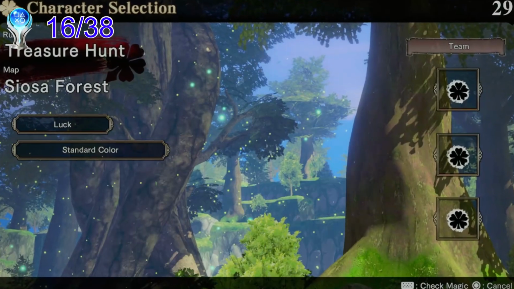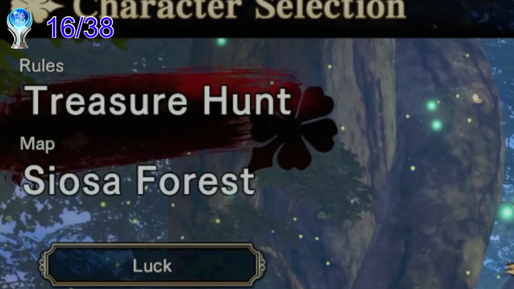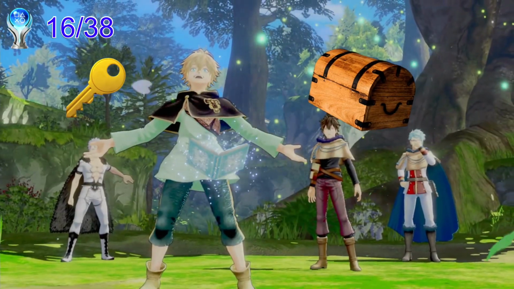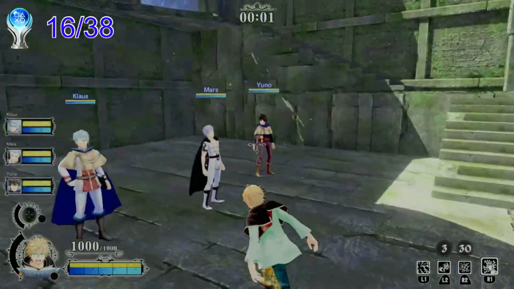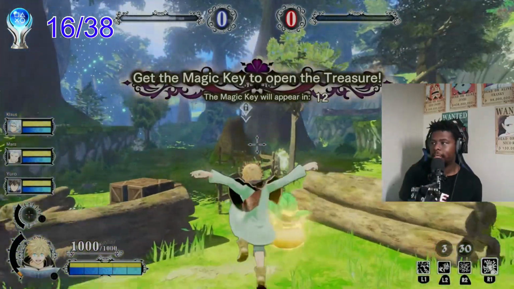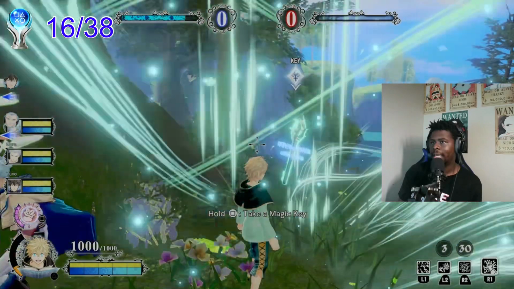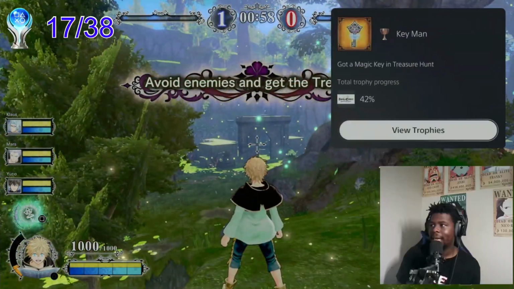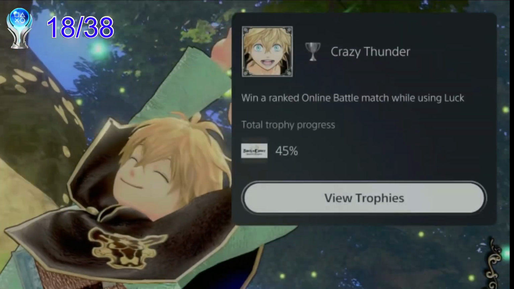I got into another match with Luck. This time it was a new game mode I had not played yet called Treasure Hunt. The objective is to grab a key, then use it to open a treasure chest, and the first team to 5 points wins. I had my eyes on the prize and rushed for the key once we spawned. The magic key will appear in 13 seconds. All right, cool. Oh, there we go. Oh, I got it. Trophy pop, let's go. Key man got a magic key and treasure hunt. I was able to win that match and then continue down the list of characters.